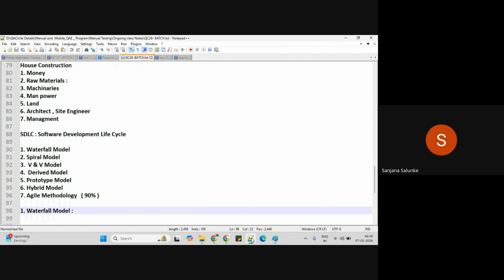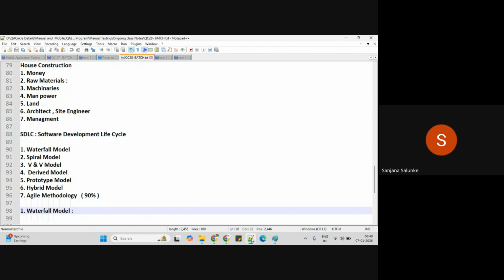Okay. So first of all, waterfall model. It is a very basic and traditional model. It is a kind of sequential design process used in the software development life cycle. Here the progress is going in a downwards fashion, like a waterfall. That's why we call it as a waterfall model. It has got various stages like requirement collection, feasibility study, design, coding, testing, installation, and maintenance. So the first one is requirements collection. It is done by business analyst, product analyst.